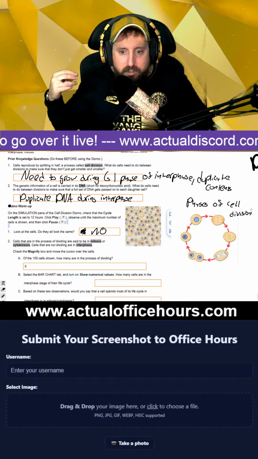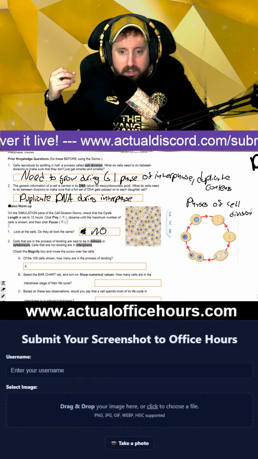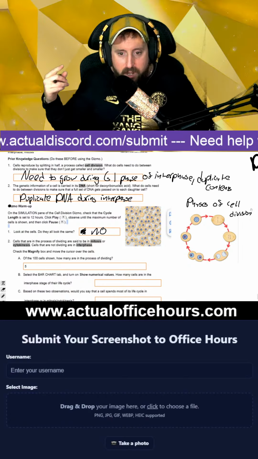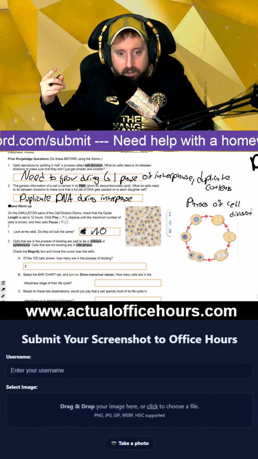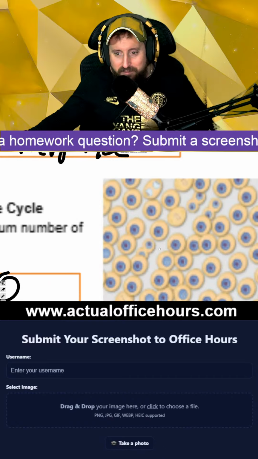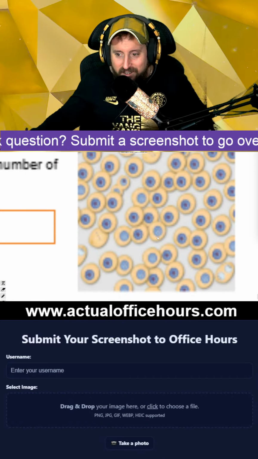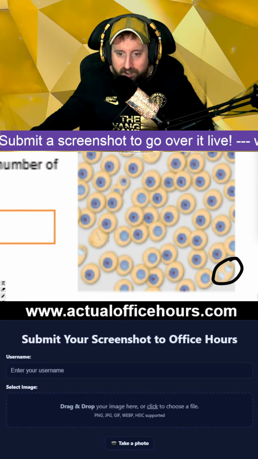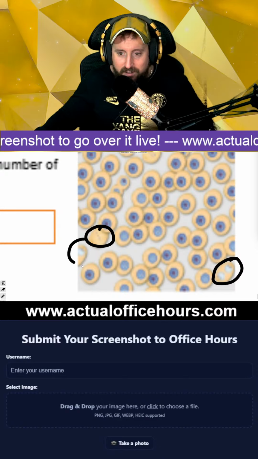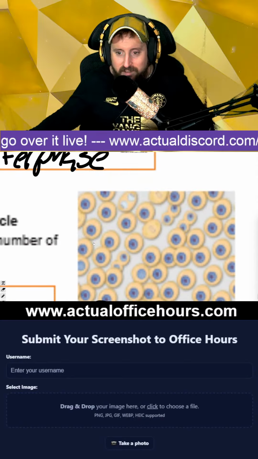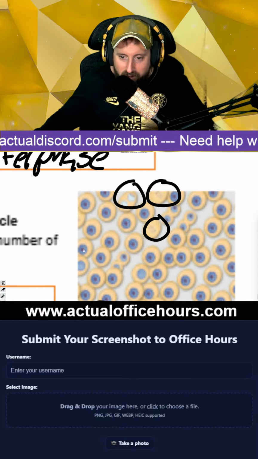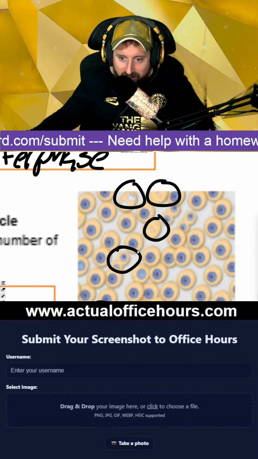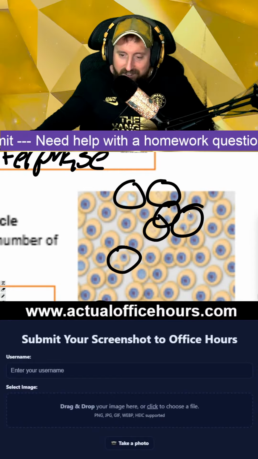Cells that are in the process of dividing are said to be in mitosis or cytokinesis. Cells that are not dividing are in interphase. I agree with that. Click the magnify box and move the cursor over the cells. Of the 100 cells, how many are in the process of dividing? Okay, so I think this is in the process of dividing. This is in the process of dividing. This is in the process of dividing. Probably this one and this one and this one. Oh, also this one. Right? Oh, also these two. I don't know.